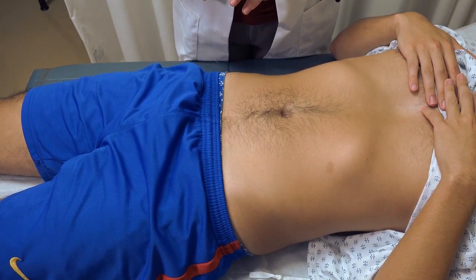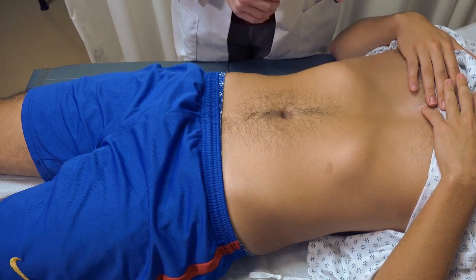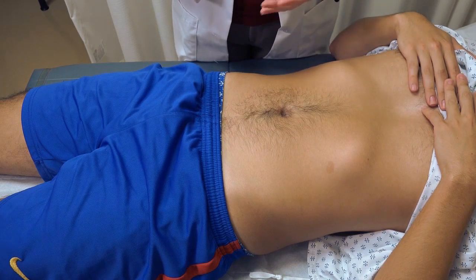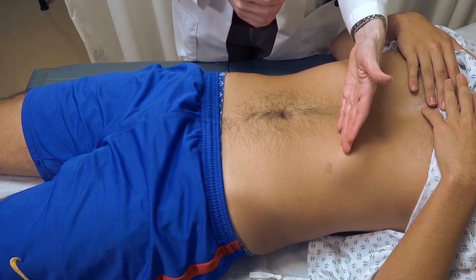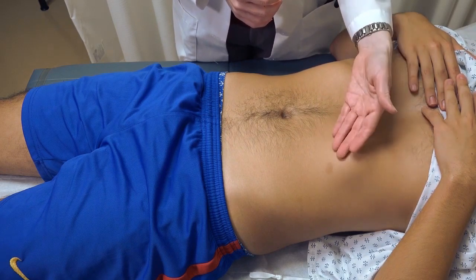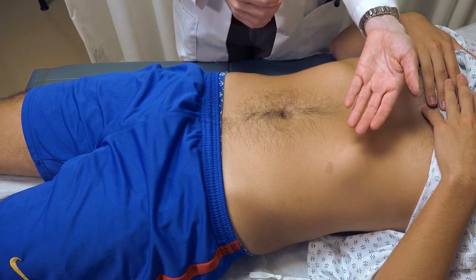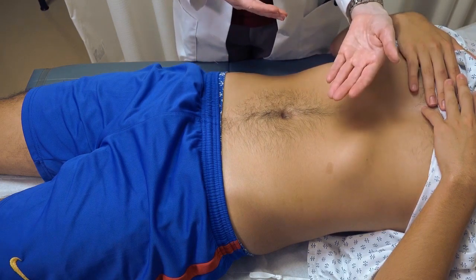Next, we want to see if we can palpate both the spleen and the liver edge. For the spleen, under normal circumstances, you won't be able to palpate the spleen. If there was any suggestion of splenic enlargement when you did percussion, this is your time to check for it. There are two different potential techniques for this: the one-handed or the two-handed technique.